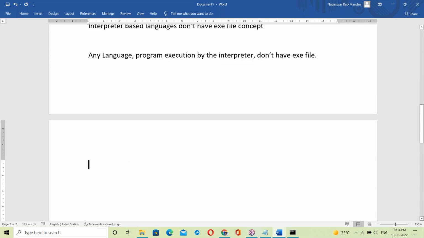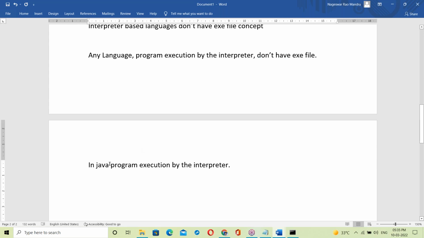Now come to Java. In Java, program execution is by the interpreter. See, any language program execution by the interpreter doesn't have an exe file.